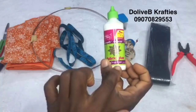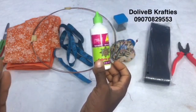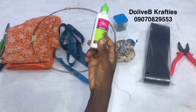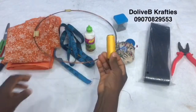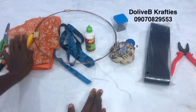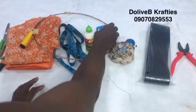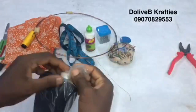In place of fabric glue, you can use UHU or B6000 glue, fabric glue or UHU. I have my needle and thread. I don't have an exact matching color of thread at the moment, but this is what I have to work with. I have my office pins. I have my chalk, and I have this crinoline.